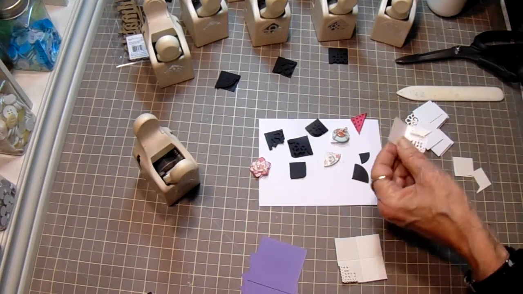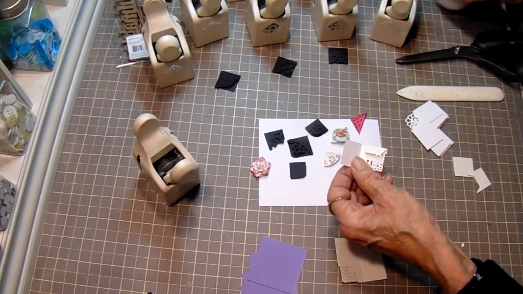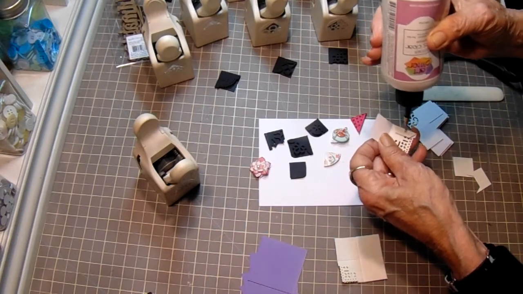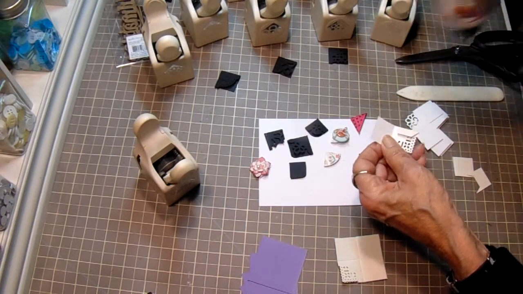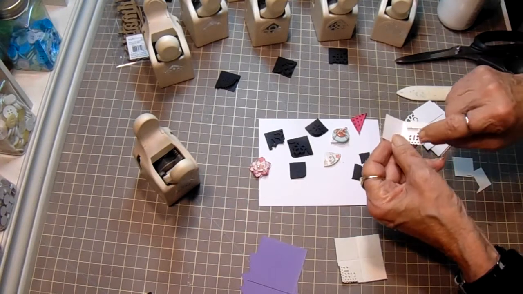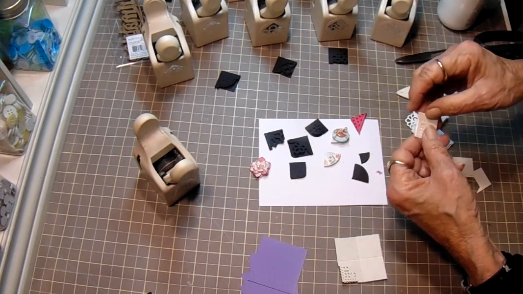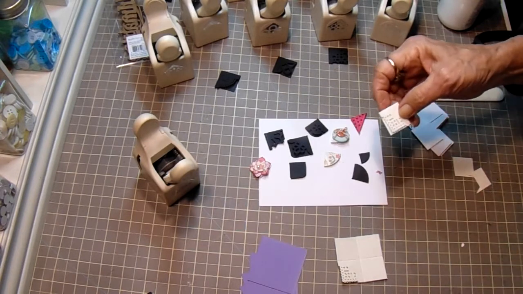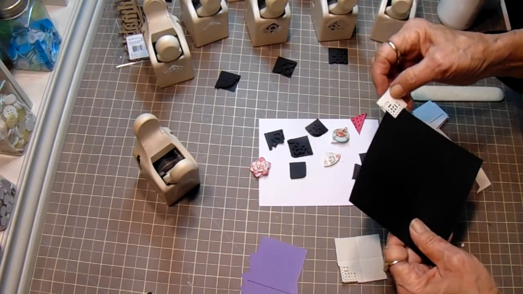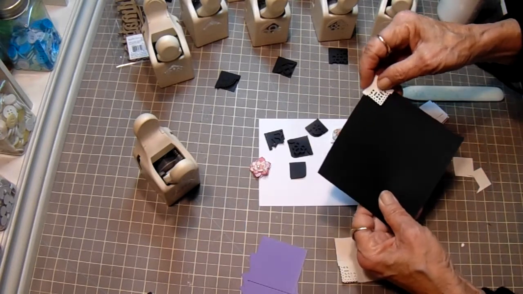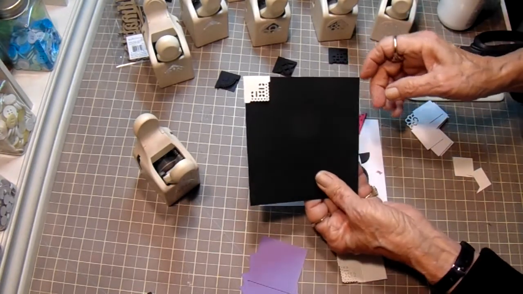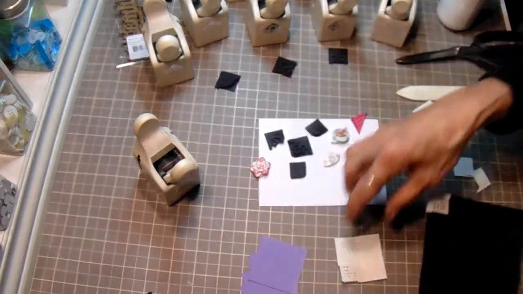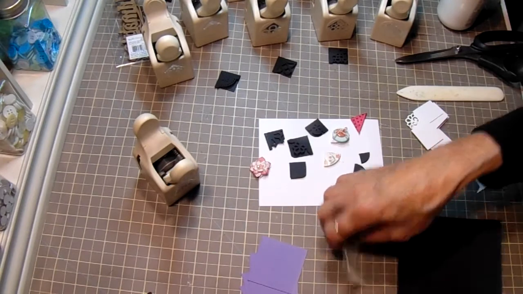And then you'll just need a little dot of glue on here. You don't want to get too much glue because if it runs over it's going to seal your corner together. So, that's what that'll look like. Isn't that pretty? And then you just tuck your picture up under it.